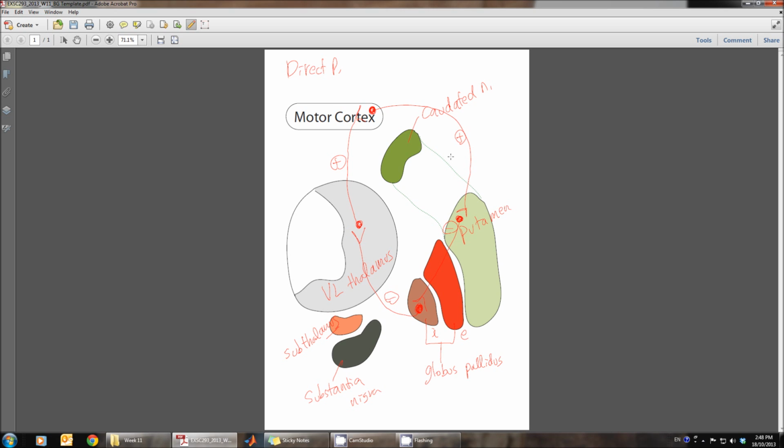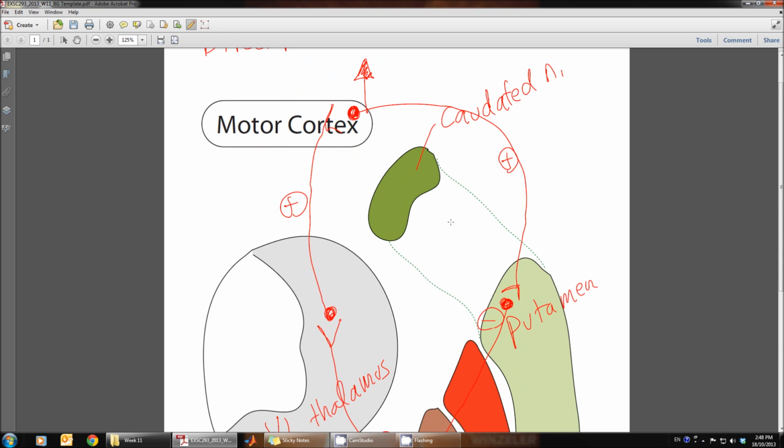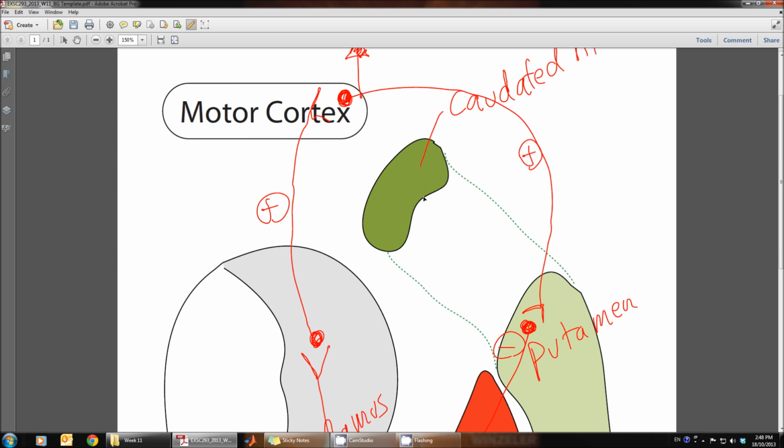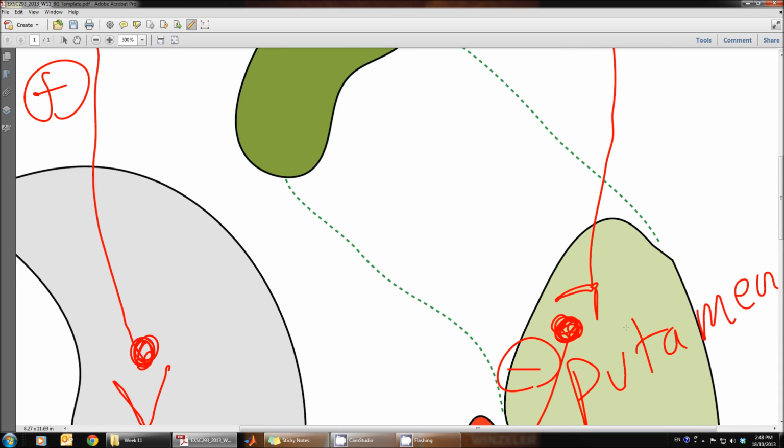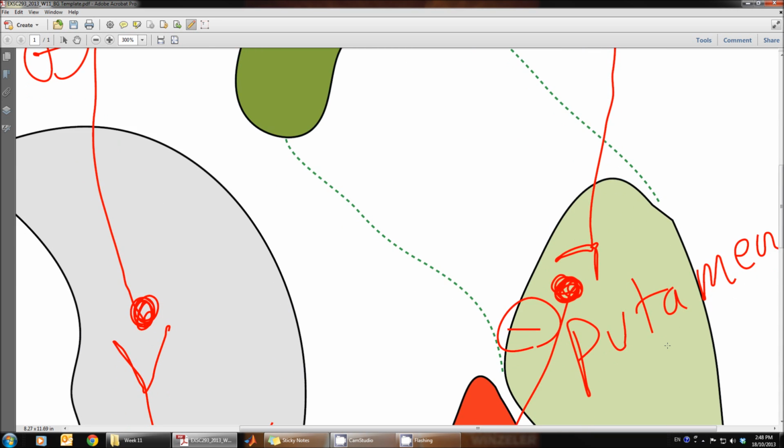Now, let's look at what happens if we increase the activity of the motor cortex. So increase the input activity of the motor cortex. So we can use the arrow, upward arrow indicates excitatory or increase in neurotransmitters, and downward arrow means the other way around. So let's start from the motor cortex. So if we increase this excitatory neurons from the motor cortex, you can imagine what will happen at the synapse in the putamen. More release of the neurotransmitters. So you can label this release of the neurotransmitters will be increased.